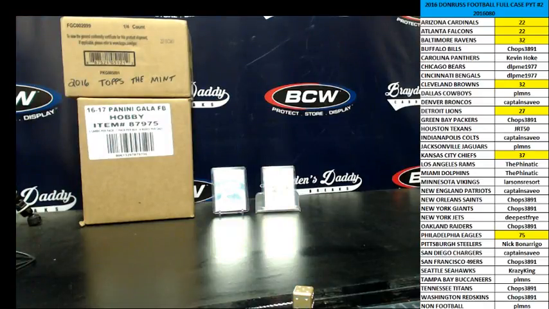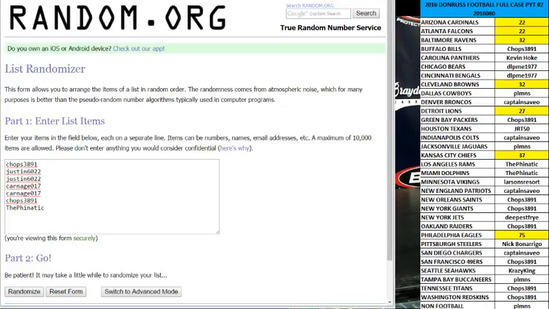So here is random.org. We got Chops. Justin's got 2. Carnage got 2. Chops again. And the Fanatic. Here we go, 8 times. Good luck, everybody. Good luck. Thank you for the fill.